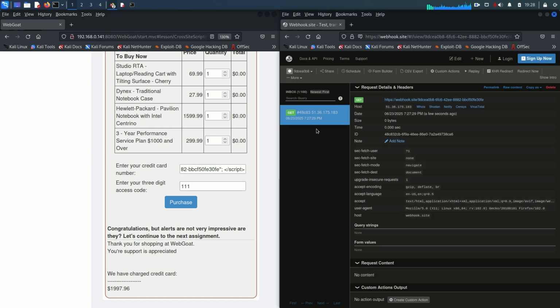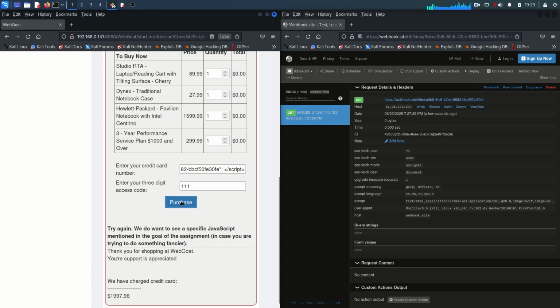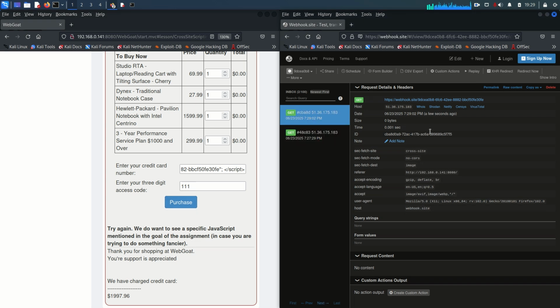Open webhook site also, so that you can see another hit. So just click on purchase. You can see another time we get another hit. From the time you can find out which one is currently the newest one. The newest is first here, it's already written. You can see 729, this 727. If you click here, you can see the request is basically coming from this application.